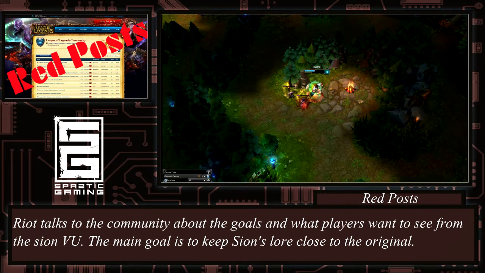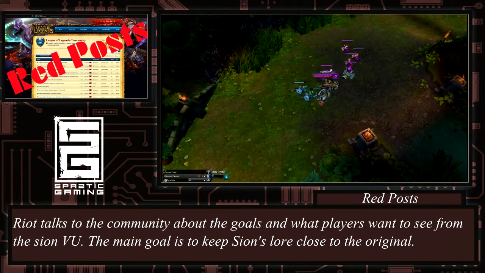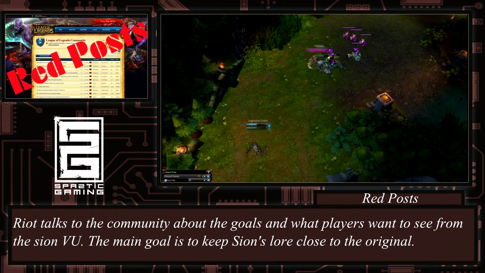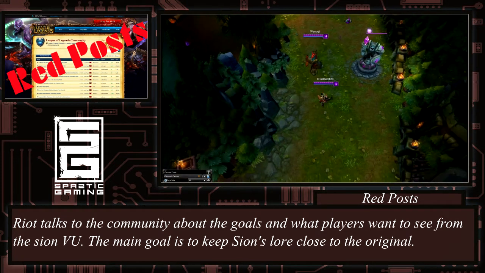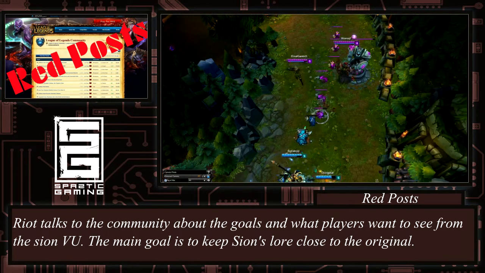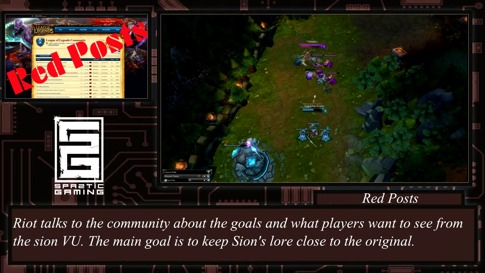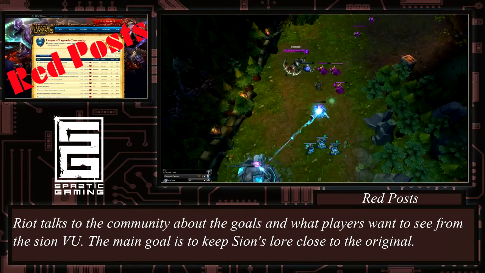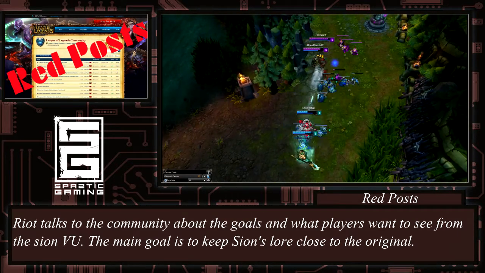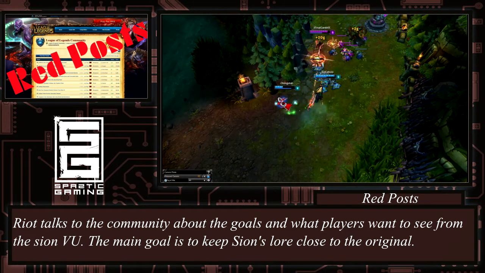There's a lot of really cool stuff that they talked about. It's a large post, and we're not going to go through all of it, but the community talked about what they want from Sion, what kind of feeling they're trying to get for him. The main thing they wanted to keep was a very murderous creature that is half living and half machine, that even if you get rid of him, he'll be back. And that's kind of cool that they're going to keep that theme of him being this murderous rampaging guy, because that's his main draw and his main lore. Hopefully he'll have some ties to Garen, because Garen's the one that killed him, isn't it? Yeah. So maybe we'll see some cool rivalry going there.